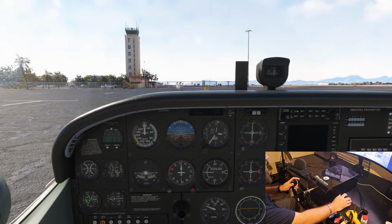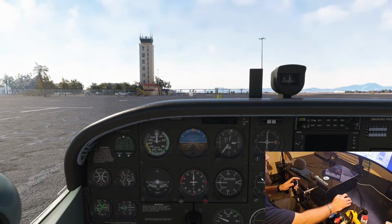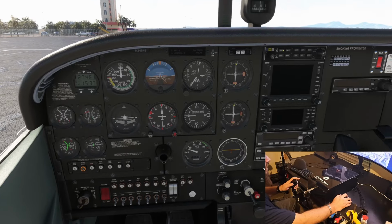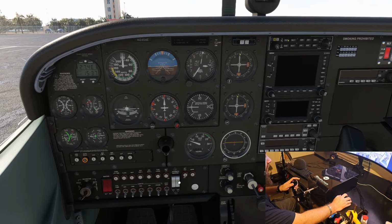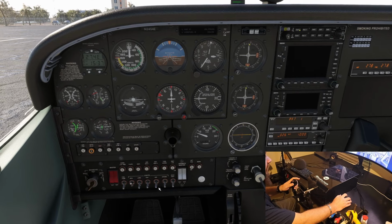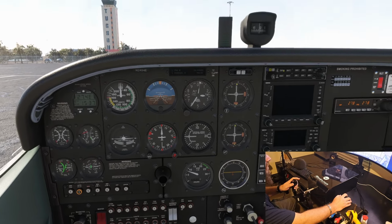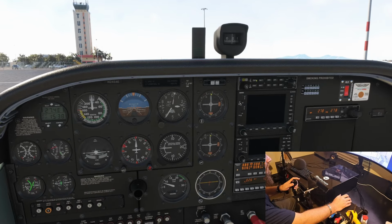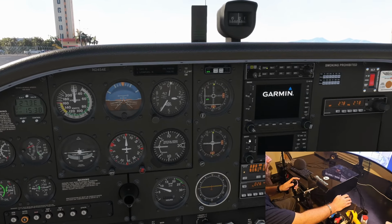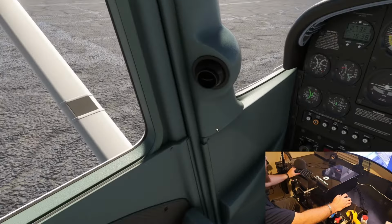We're going to be doing some touch and goes here at Tucson International Airport. As I have stated, this year is the year I am going to be going for my pilot's license. So wish me luck on that. It is finally going to happen. I am getting myself brushed up on a few things, starting to do some basic stuff that I at least feel somewhat comfortable doing. We're going to set the altimeter here.